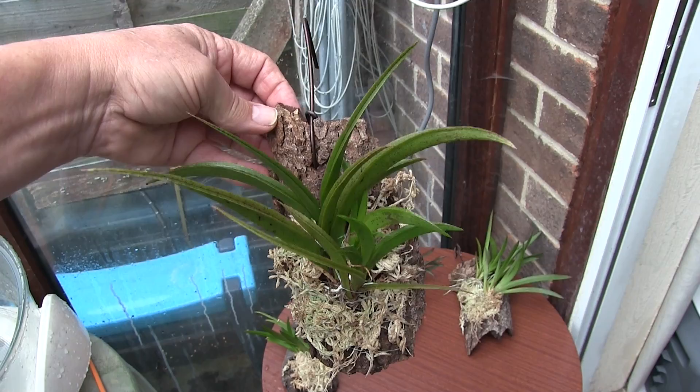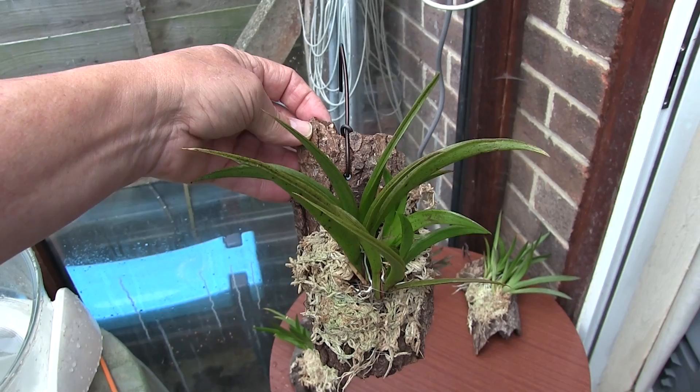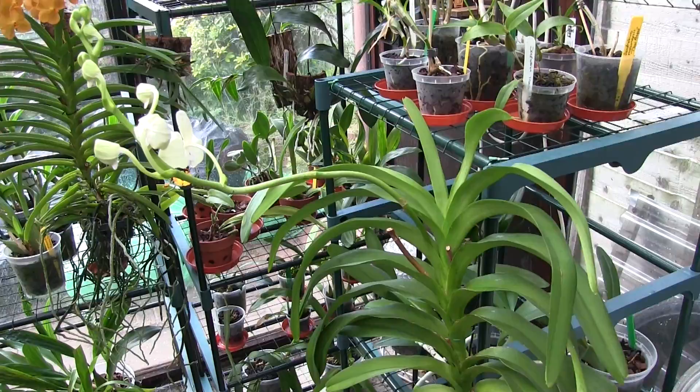With this number of plants, if every single scale insect is not dead they will come back. I've just got to keep on top of them. It's a battle I thought I'd won, but to be honest I've been slack with the systemic spray. The whole plant room hasn't had a treatment for some time because I thought I was on top of everything. Well, obviously I'm not and I do need to, so I'm going to have to do that. Shame, but it's got to be done.